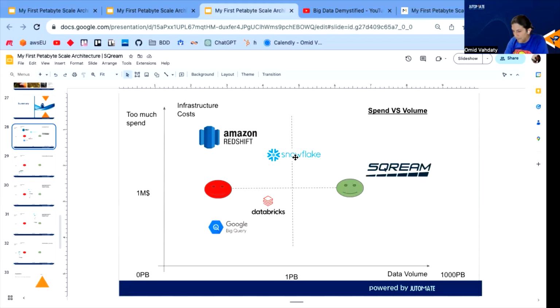Unless you pass the 100 terabyte mark, there's really no point of reevaluating your technology, because the amount of engineering effort required is massive. So imagine you switch your technology every year. It's too much work. You want to focus on insights, not your cost of infrastructure. Let me see if I can add a slide here that maybe simplifies your life.